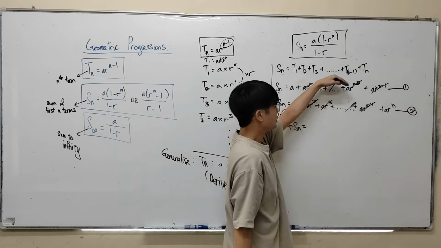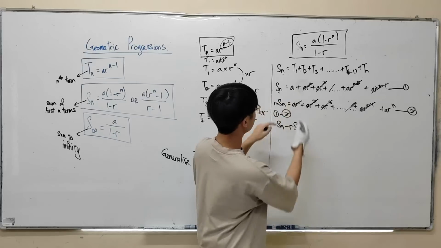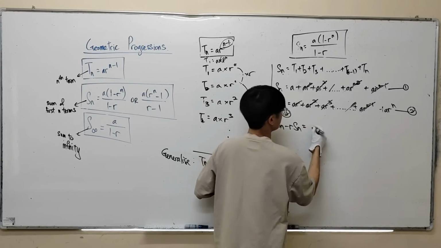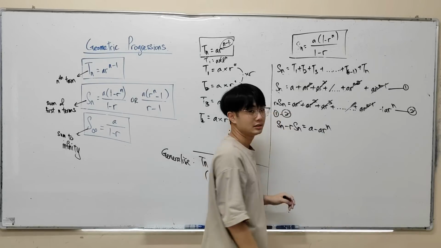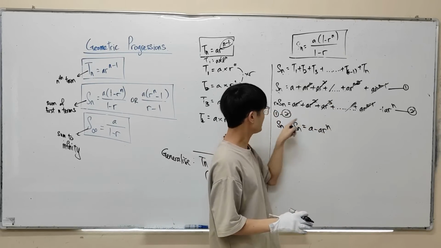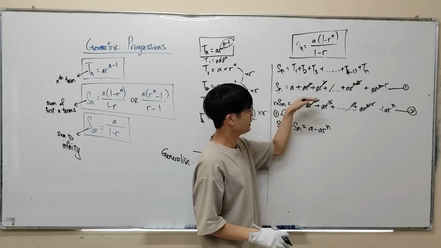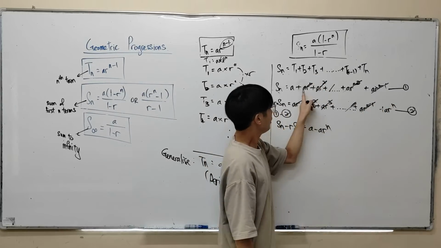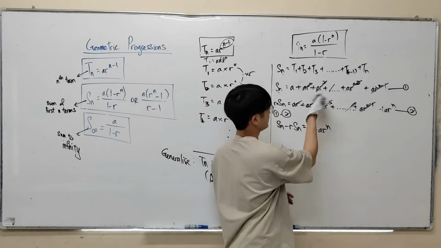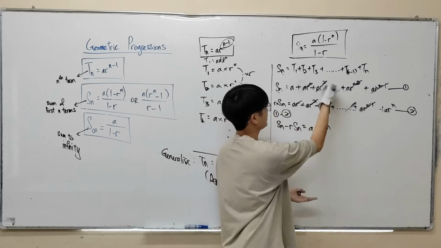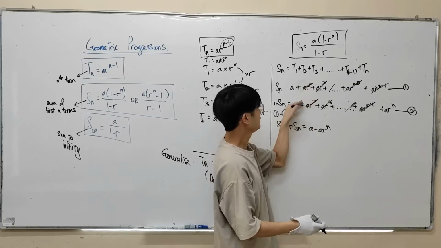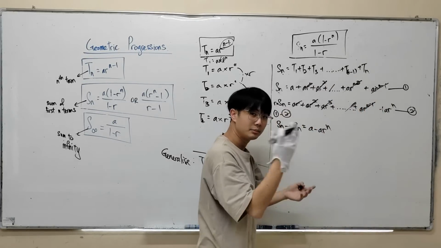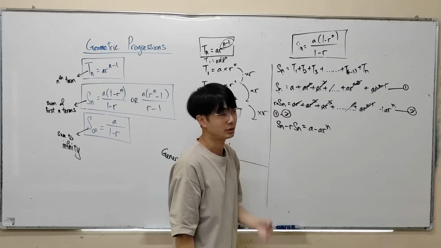So if you take equation 1 minus equation 2, the only thing left is this and this, right? Which is A minus AR power n. Okay? Minus that. Because I'm taking equation 1 minus 2, right? This one minus this one. So what's left here is this one minus this one. All these things, when you minus, they will become 0 already, because they cancel out already. You cancel out all these terms in between. All the terms in between, all gone already, because when you minus, you can cut them.